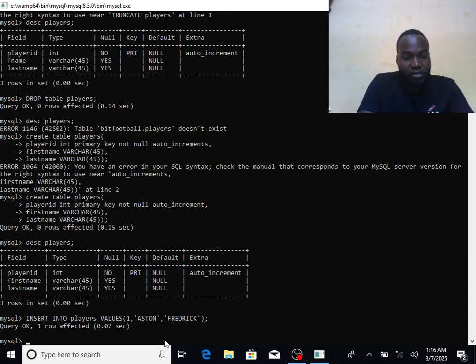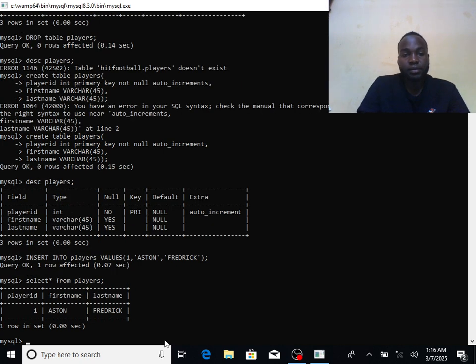Then I can now say select all from players, and as you can see, so far the person I've inserted, who is Aston Frederick, with the first name, last name and player ID, have been inserted.